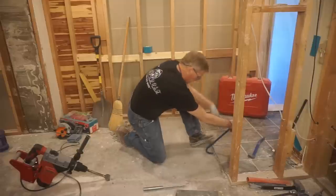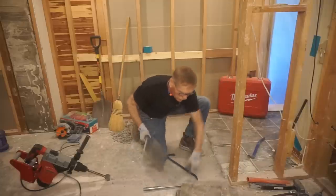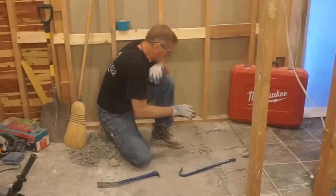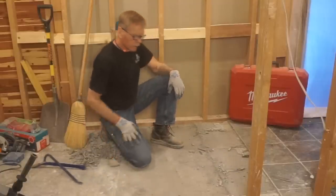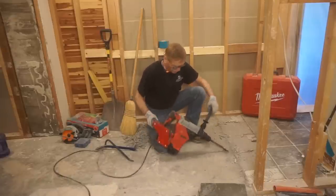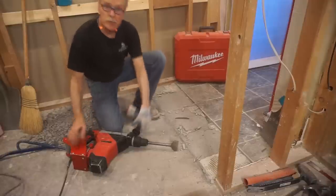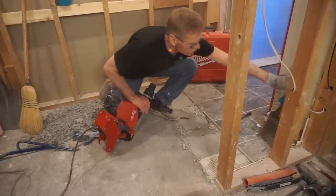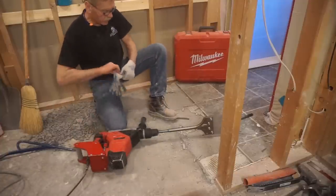I don't know if it's obvious in the audio, but I can tell I'm making progress by the sound the tile makes when the chipping hammer is running. I think there was enough progress there to attack it with the pry bar. Yes — and I was right. I believe this Durarock was set in a mortar bed and mechanically fastened, because I think I'm hitting some tap cons in here. Either way, this chipping hammer with the ergonomic upgrade is making this removal process a whole heck of a lot easier than it would be otherwise.